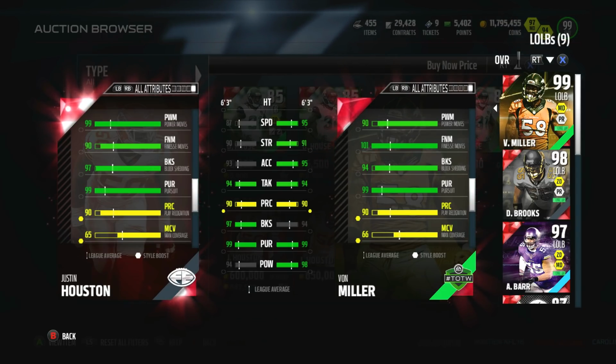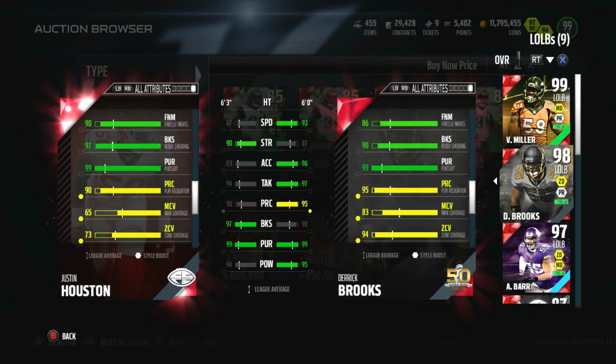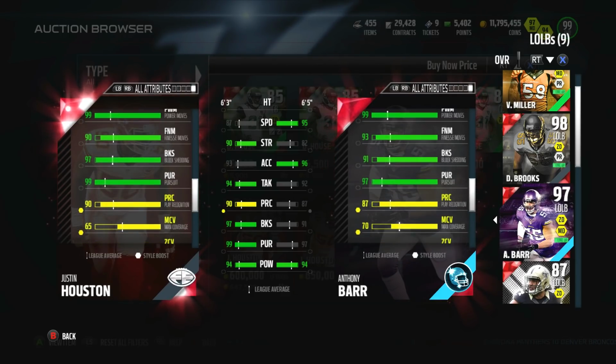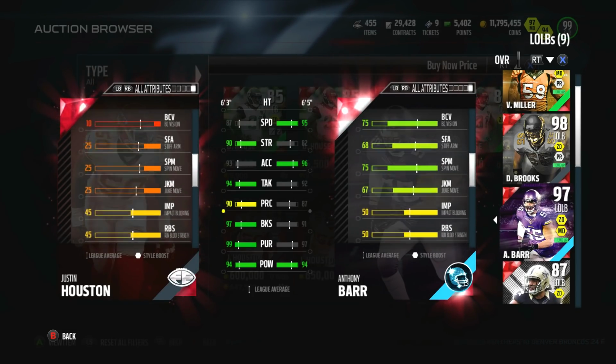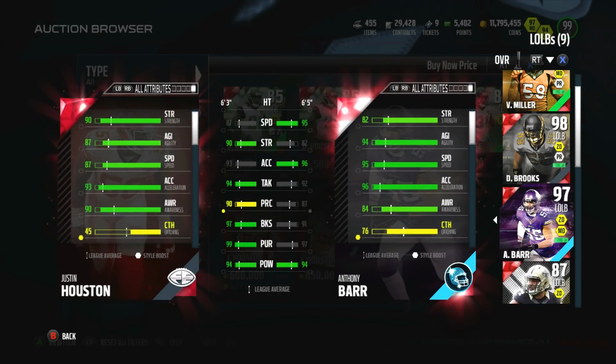This card looks really good. What's his zone coverage? Okay, so he's not the best in coverage. Okay, I was going to say he needs a weak spot outside of speed. And that's why he's not a 99 overall.